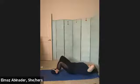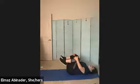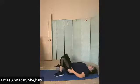and lower it back down. You're going to bring those knees to your chest, and you're just going to hug them with your hands underneath the knees and pull that back into a nice long extension. And put those feet on the floor.